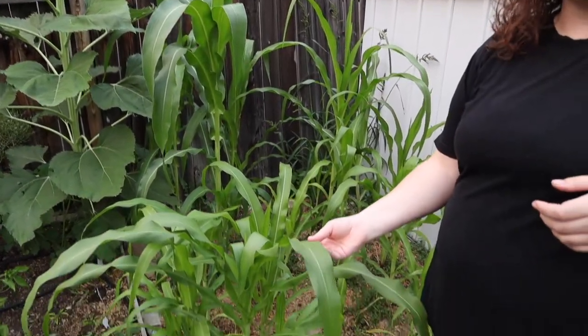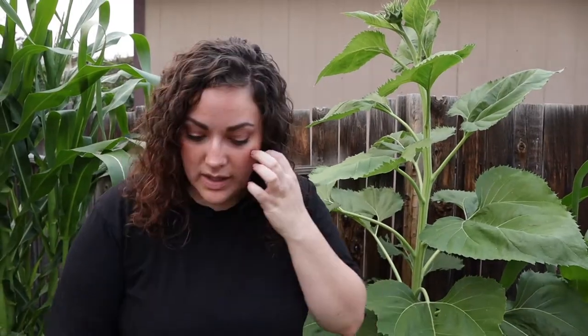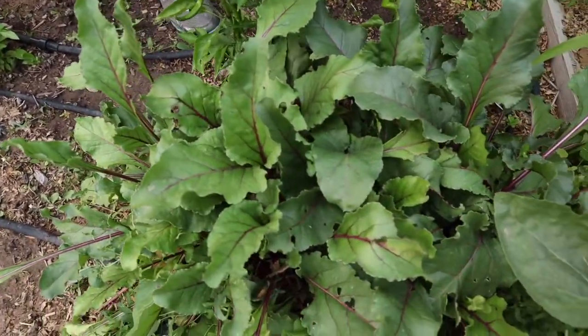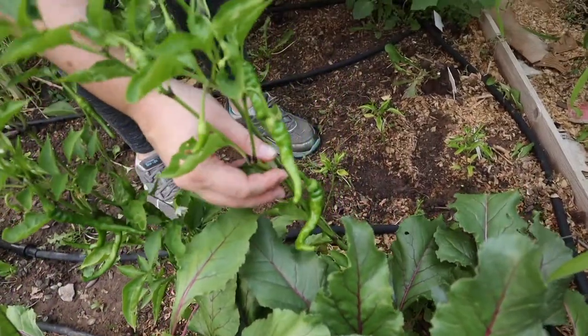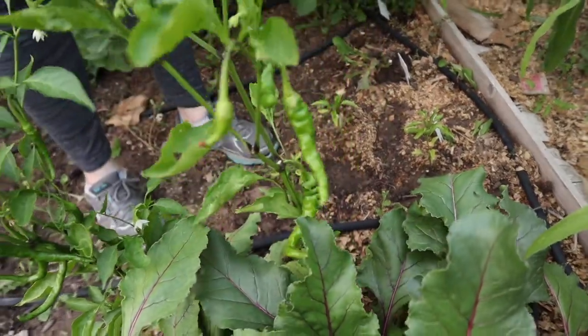This second spot of glass gem corn is growing and getting bigger — this was my corn I didn't think was going to make it. I used a no-dig method on this corn, which is another video I'll talk about in the future because I wasn't sure it would work; I just hoped it would. In front here I have beets that are getting big and I'm going to be pulling those out.